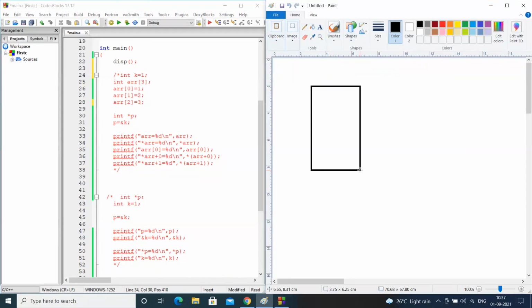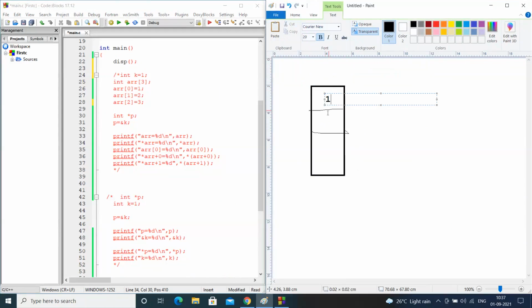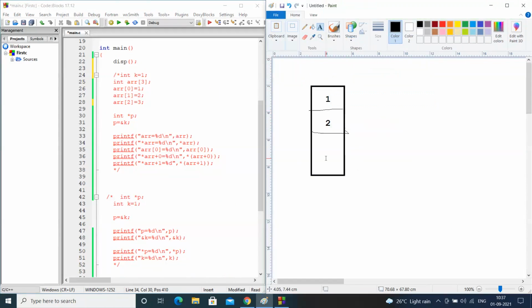Array, we have three values. Let's say we have a zeroth location, the first location, and in the zeroth location I have 1, here I have 2, and here I have 3. And this is the first address.